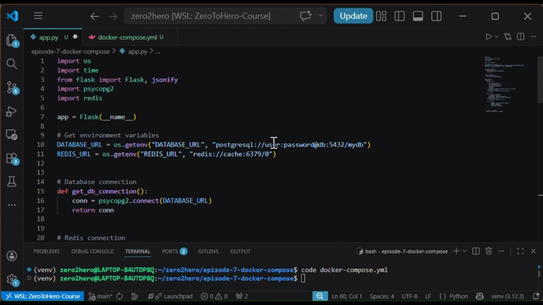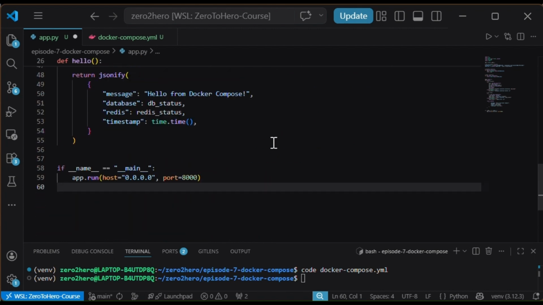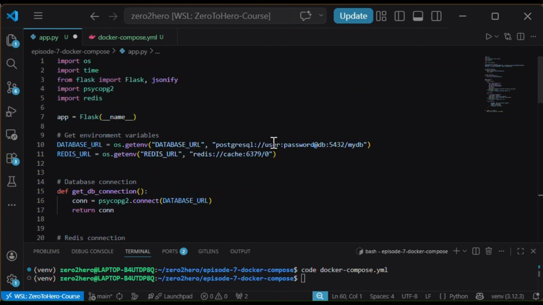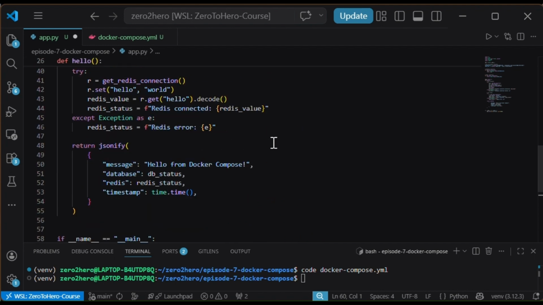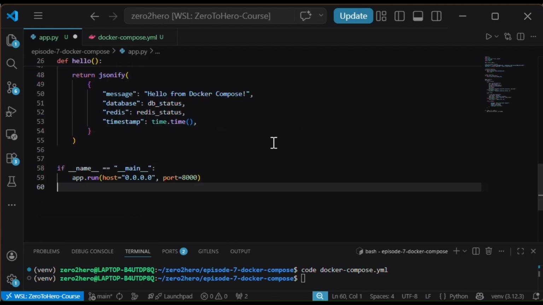I will also create a video on how to write this program file soon. For now, this app connects to PostgreSQL and Redis using environment variables, has a health check endpoint that tests both connections, and returns JSON with connection status.